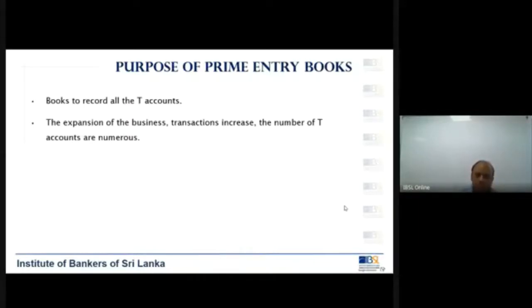Let's take telecommunication. I will make use of a known example, which is Dialog Axiata. If you look at the mobile service provider Dialog, they recently, I don't know exactly how many, but they call their customers subscribers. I think the subscriber number reached 4 million or 5 million recently. What do you mean by this? They have provided mobile numbers amounting to 5 million. Out of the 21 million population of Sri Lanka, they have not reached 5 million people, but there are 5 million connections.